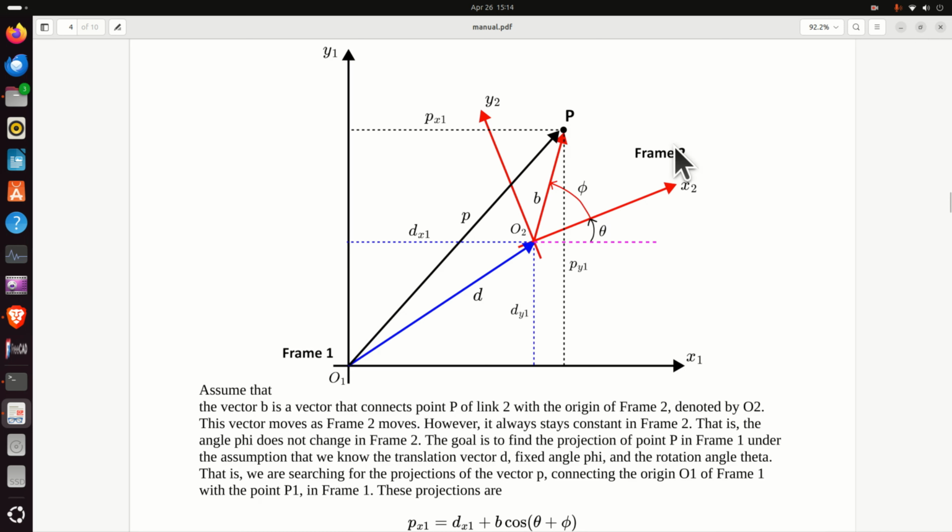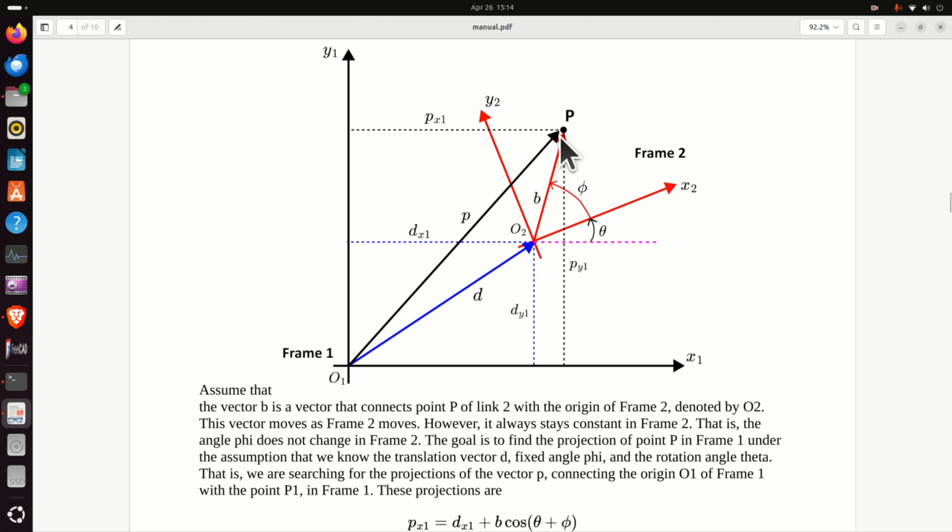To illustrate how transformations are written from the mathematical point of view, consider this figure. Over here, we assume that there is a point P in frame 2. Assume that the vector B is a vector that connects the point P of link 2 or frame 2 with the origin of frame 2. The origin of frame 2 is denoted by O2.